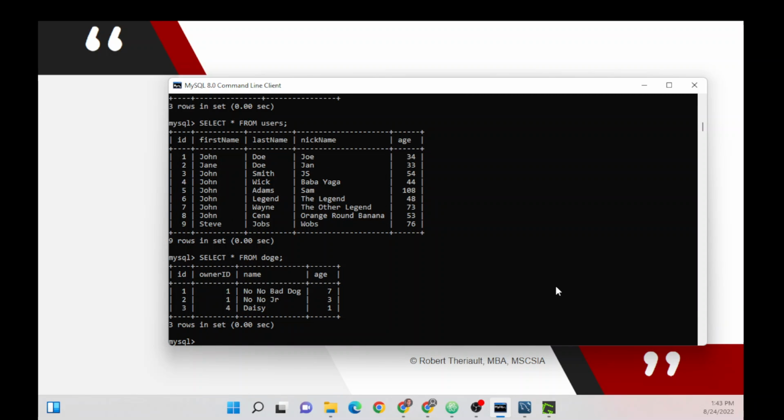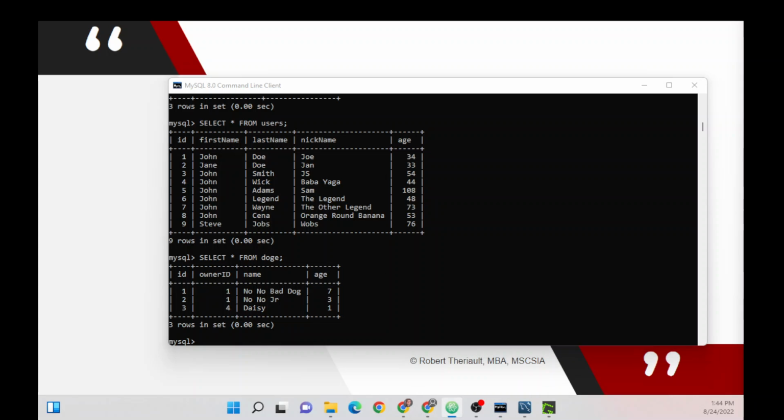So again, as a reminder, I have my user table, I have my Doge table. Now, I just went ahead and called this 1, right? So this is my users, this is the ID of them. Now here is where this is important, right? Owner ID 1. So John Doe, he owns these 2 dogs, right? Owner ID is 4. John Wick owns this dog. So this is the key to what we're looking at here, is these numbers over here match up to here. That's how we do the joins.